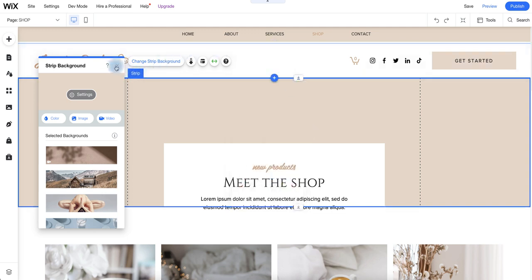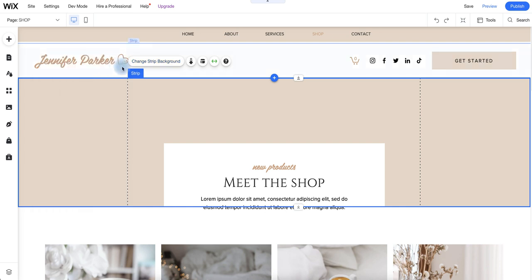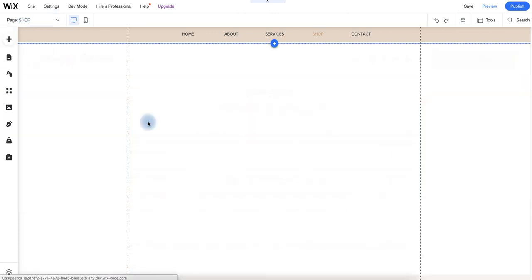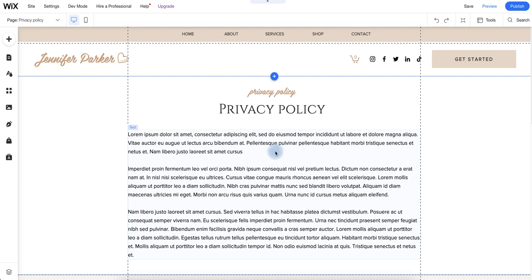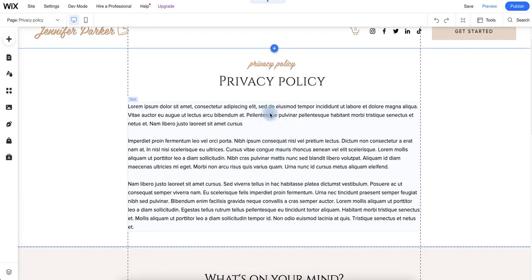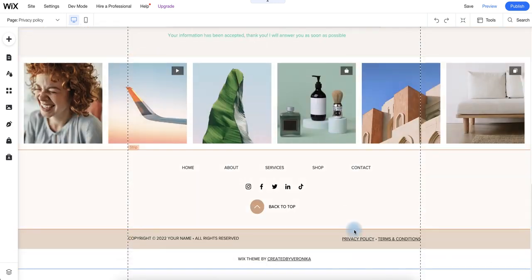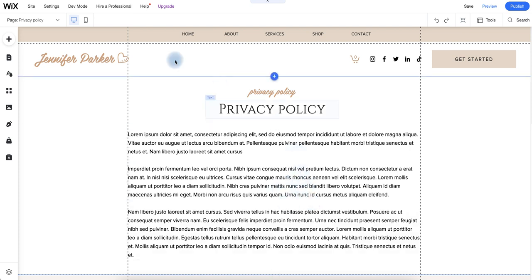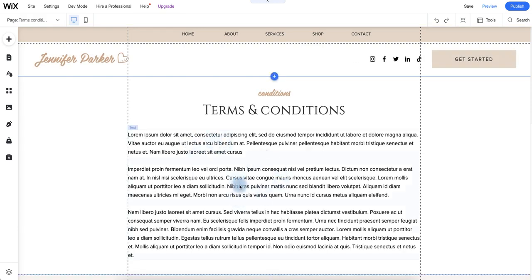The last two pages that you should edit are privacy policy and terms and conditions, so go to menu, then to privacy policy, and here simply write down your privacy policy text. Keep in mind that the link to this page is already inserted in the footer here, privacy policy and terms and conditions, like you see. So the only thing you need to do is change text here. And the same you should do with terms and conditions. Only text here.